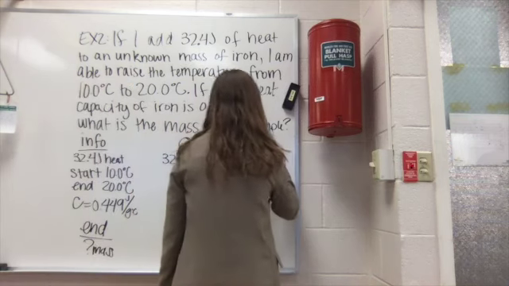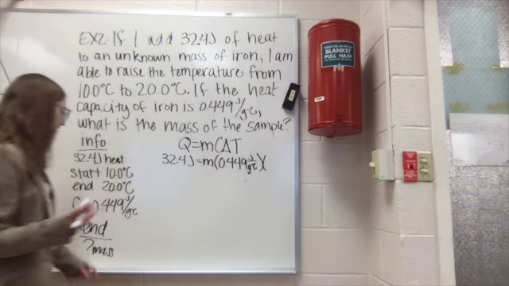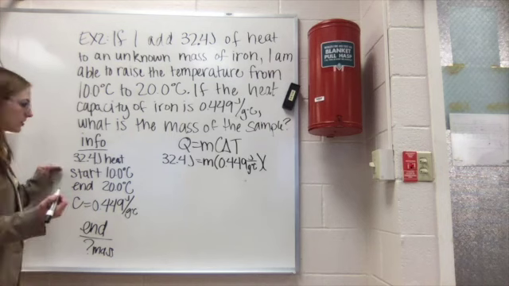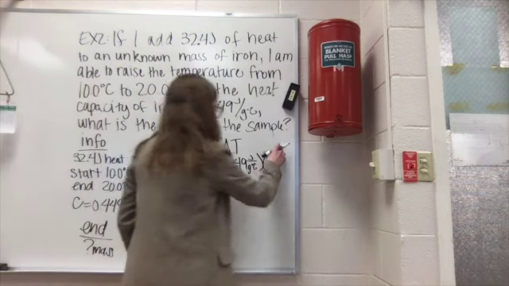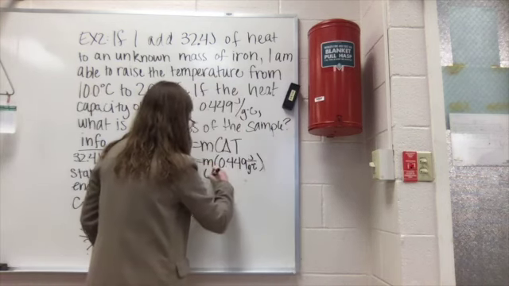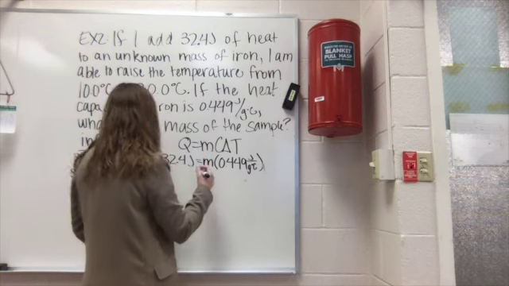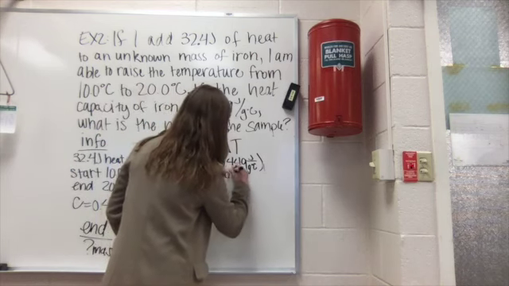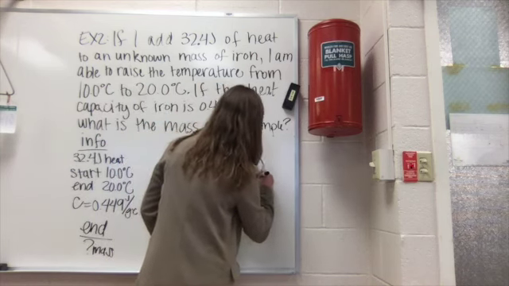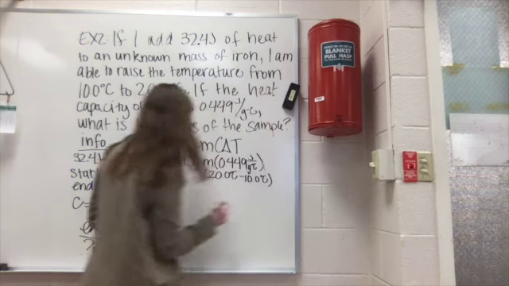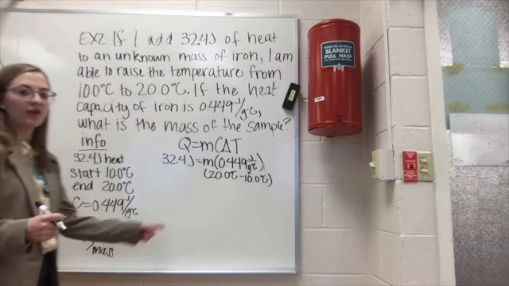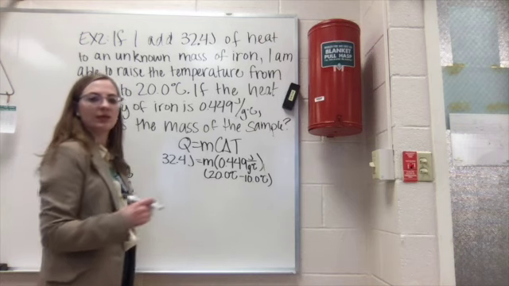And then I have my temperature change. So that's going to be our end point minus our starting point. So I'm going to actually put this down here on the second line. Same kind of multiplication as before. 20.0 degrees Celsius minus 10.0 degrees Celsius. So let's simplify this number first and see what we can do.